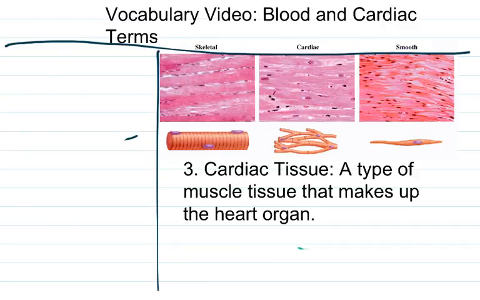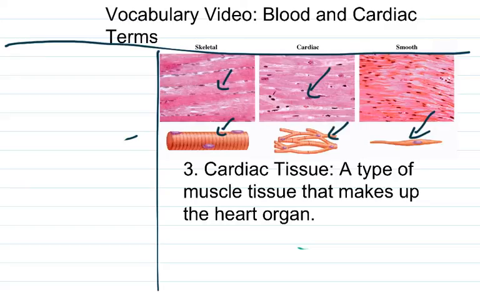Under a microscope, you can tell the differences in the muscle cells. You can tell where something's from looking at the cells. Here's the actual microscope version of it, and here's like a drawing of it. You can see skeletals are very stretchy. The cardiacs are stretchy but a little bit thinner, and then the smooth are much, much thinner, as you can see here. And the cardiac a little bit more webbed as well.